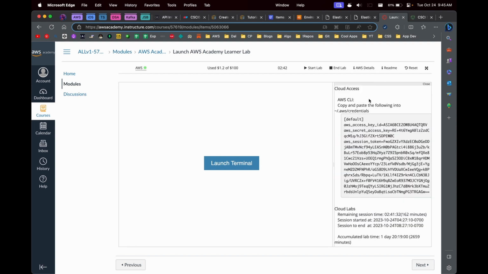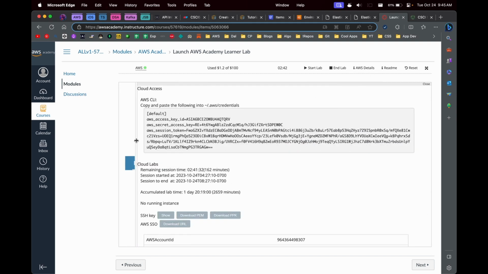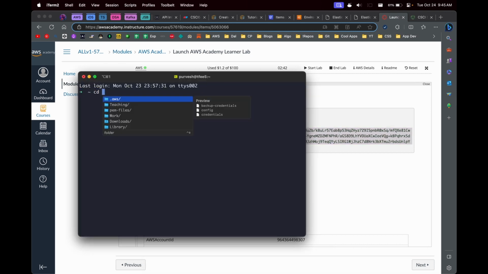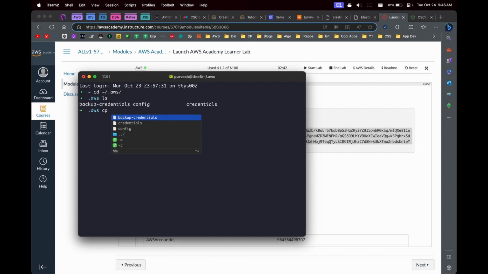First is credential. So I'll copy this. I might have my personal credential in the credential file. So what I'll do is cp, copy the credential file, and create a backup of my latest credential file.